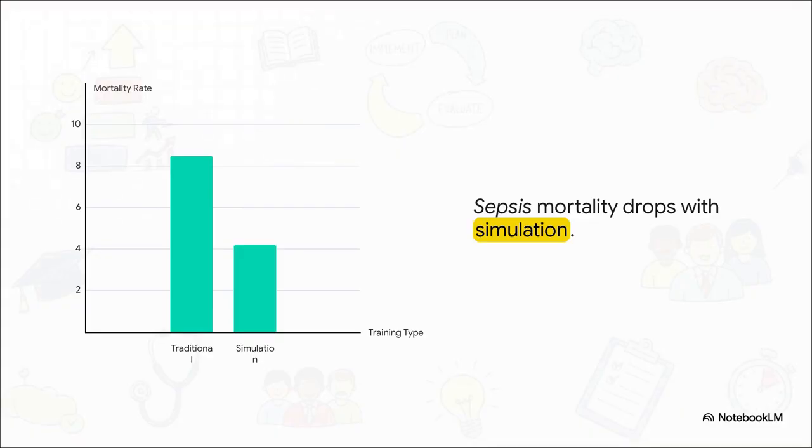To show you what real level 4 evidence looks like, we can look at some landmark simulation research by Magagi and his colleagues. They implemented simulation-based training with deliberate practice for junior doctors and tracked the real-world data. And the result? Sepsis mortality directly dropped, and the time to antibiotics significantly reduced compared to traditional training. To put that into perspective, this kind of massive hard outcome data is literally what drove the global expansion of simulation centers in medical schools. It's a real game changer.